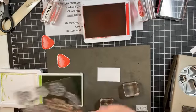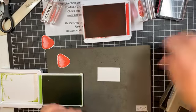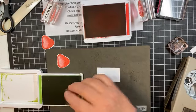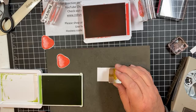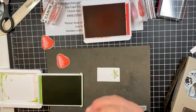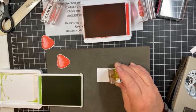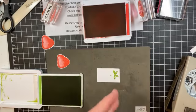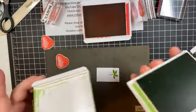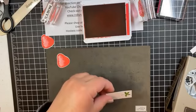So let's put those on, make sure they're all the way on the block. Whoops. And again, I like to do it where, darn girls, I'm sorry, where I do my lines first. And everybody does this different. There's really not a right way to do it. For me, this is the easiest way to do it. Works best for me. There's a perfect lineup. The other way might work better for you. So don't ever feel like my way is always the right way.